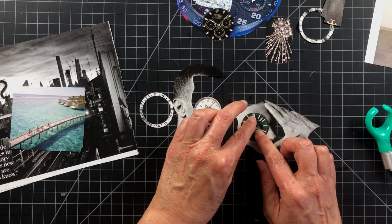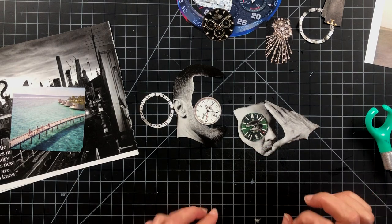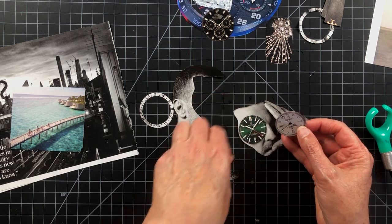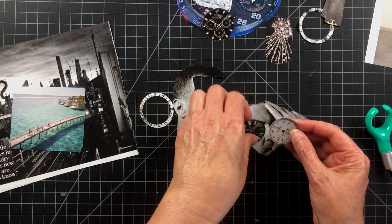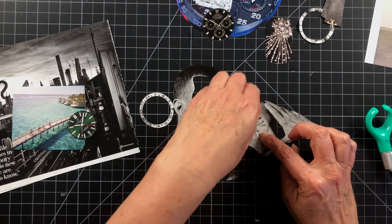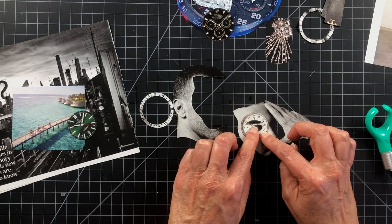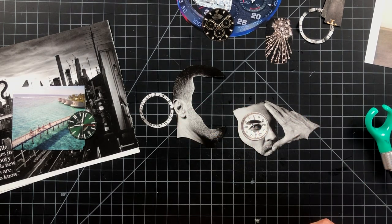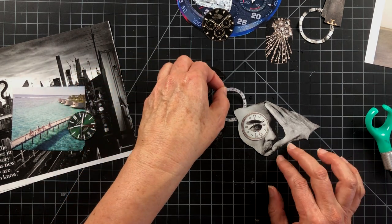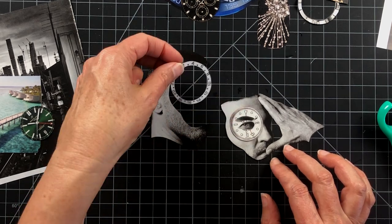Is the eyebrow necessary? Yeah, it is. I think it's just enough contrast. We also have this watch face. Let's see if this looks better. To the side. Will this be more interesting? I do like that. I like them both. Yeah, it makes it pop out a lot more. This belongs to this watch face also.